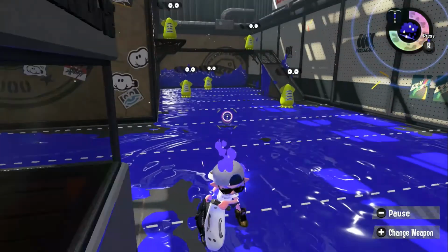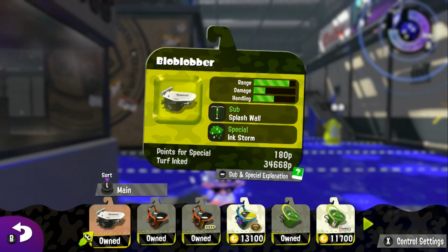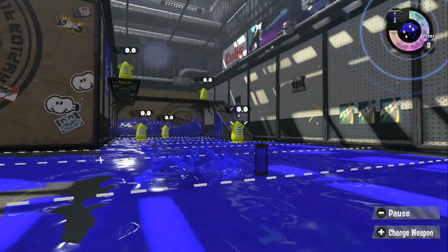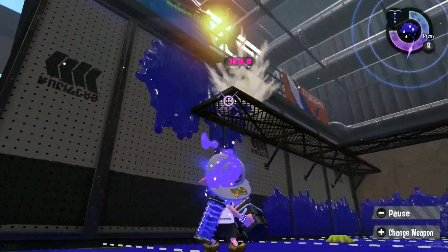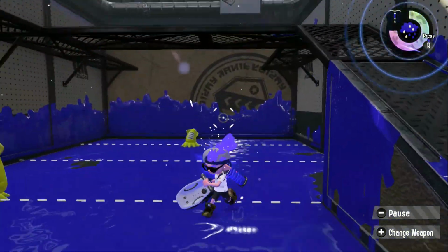Come on, look at this. The range is really great, obviously. It's a slosher with the range of a charger. It's going to be great. And the damage, it's only like 30 per hit, but considering you're firing 4 hits in one shot, it's basically a one-shot kill, all right?